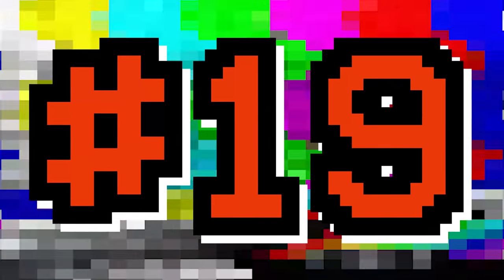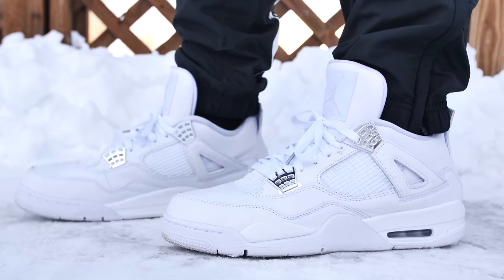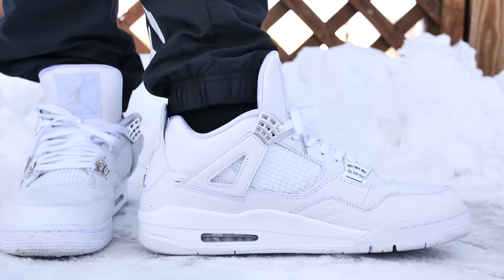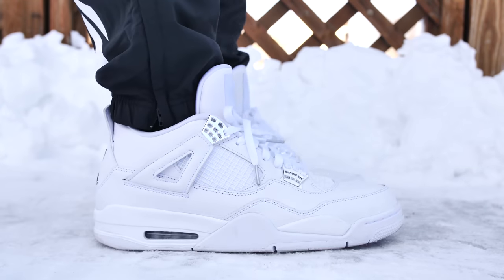At number 19, we have a shoe that I was waiting to drop. I actually got a double up on these, Air Jordan 4 Flight Box, and that is the Air Jordan 4 Pure Money. I remember when these dropped in, I want to say 06, was it 06? A long time ago, I begged my mom to get that pair, that retro. I begged her. We were in New Jersey at Cherry Hill Mall. Some of y'all, when I mentioned it before, knew where that was at. And I begged her all through the mall for hours on end. And finally, at the end, she gave in and got me this pair right here.